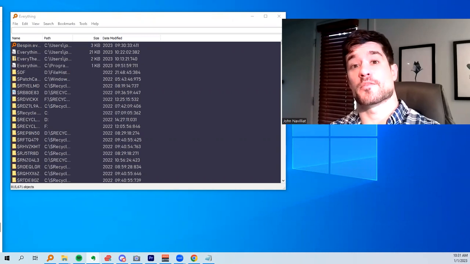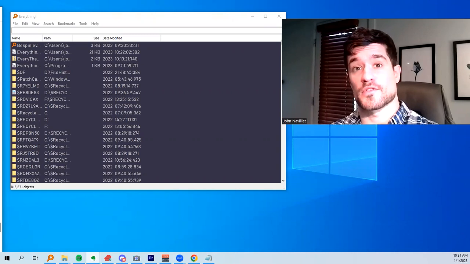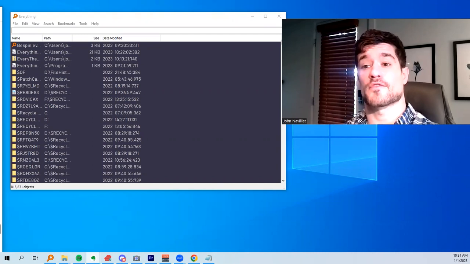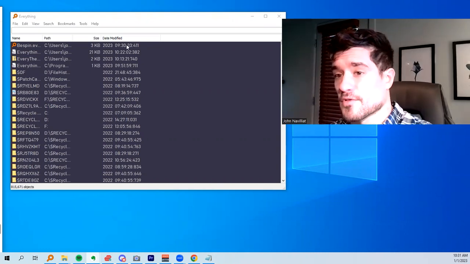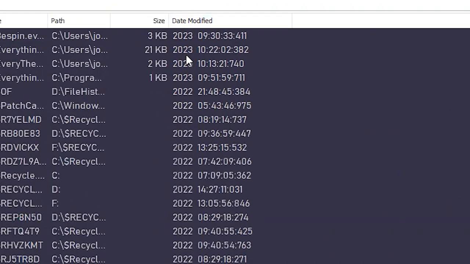In addition to changing the appearance of Everything, we can also customize our results format. A common use case for customizing Everything results is to modify the date modified results to a particular format. One of the more convenient things about Everything is that if you want to modify one of the settings, you don't have to edit the configuration file. You can instead modify the setting directly in the search bar itself, as you'll see in this example.